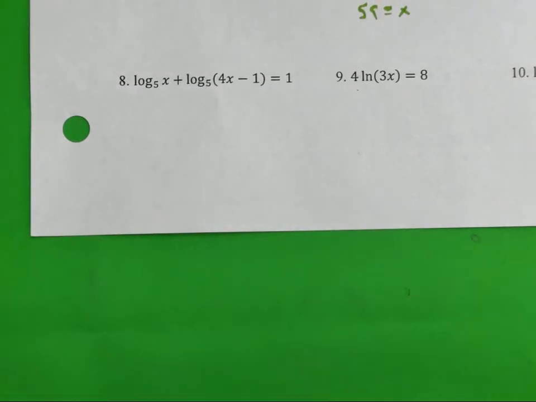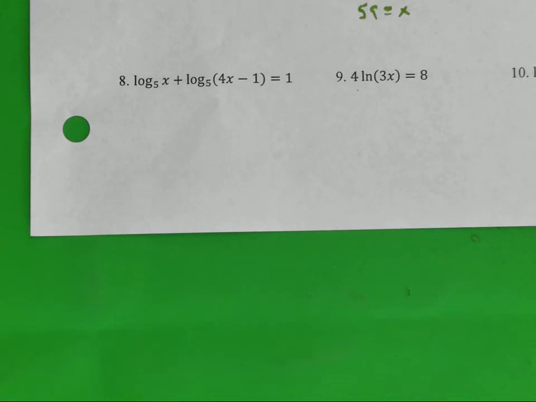All right, let's look at number 8. What type of equation is that, guys? Logarithmic. How many logs do we have in there? 2. We want how many? 1. So what do you remember that we could do with that? We need to use some what? Properties. Very good, Mary Catherine. Properties. Now, I look there and I see addition. So what rule will we use? Product, multiplication. You're going to multiply these two.